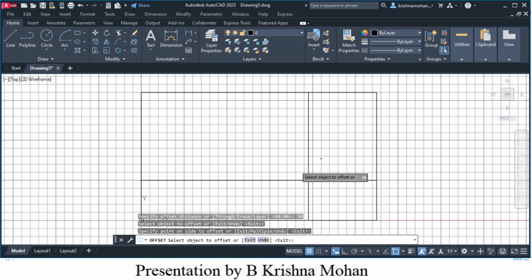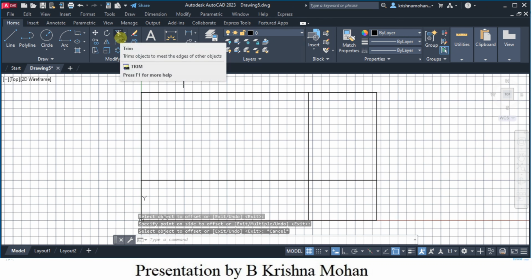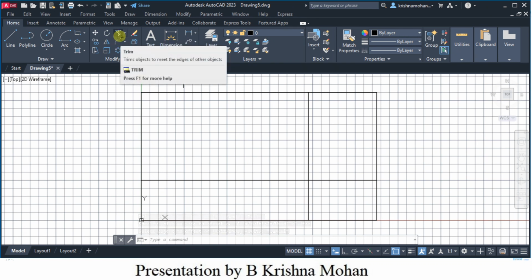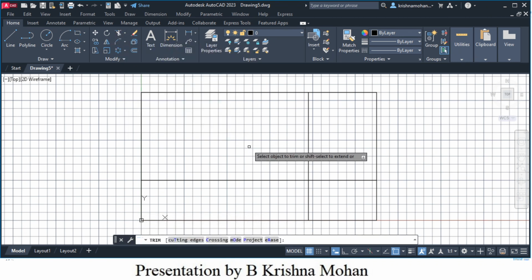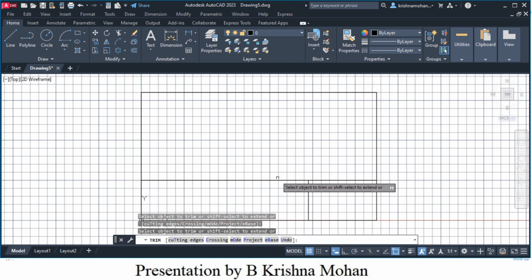So I want to trim these two entities. Let's use the trim option. Trim is available under modify, so you can press this icon. Now I'm going to trim this extra part of the line as well as this one. Press escape.